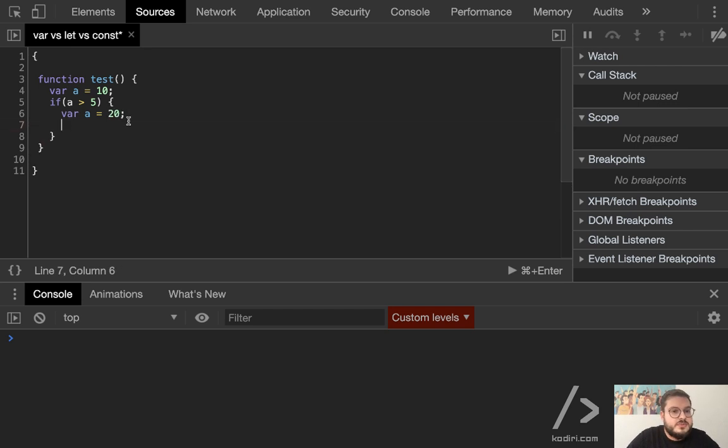I'm going to put a console log here, and then another one here in the function scope.